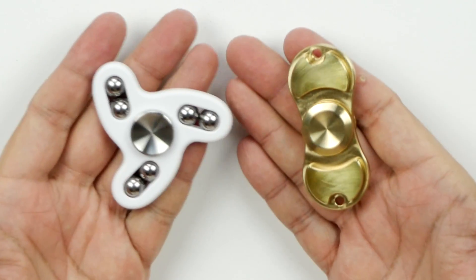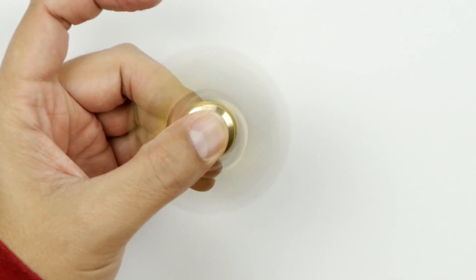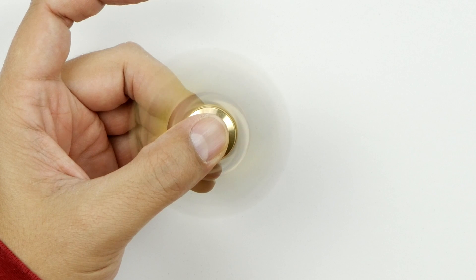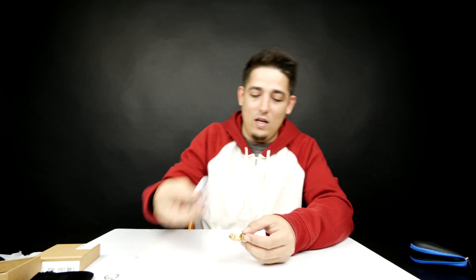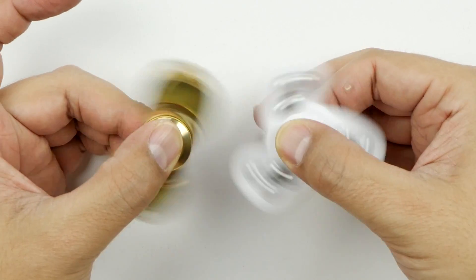Compared to this, I mean, that's heavy. Let's see who will win in a fidget battle. We got a winner. Okay, we're going to time it. And just for fun, I'm going to put them both next to each other because why not? We got them both here, let's give it a shot.